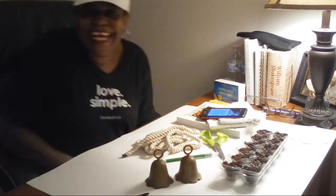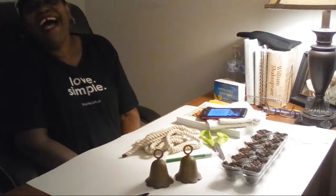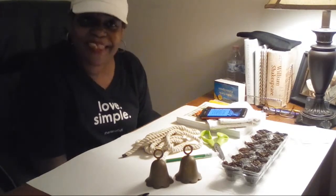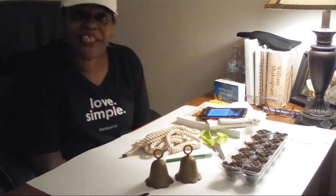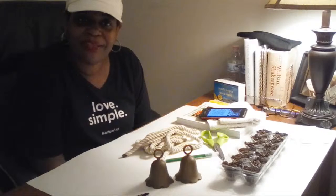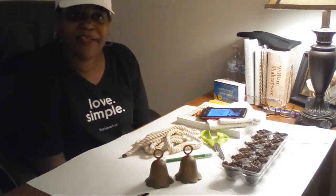I got my bells. Yes, because I did not want to buy a brass cleaner. I didn't, because once I use it for these bells, the brass cleaner is going to get so old. It's just going to sit.